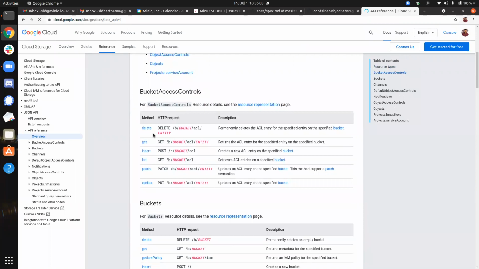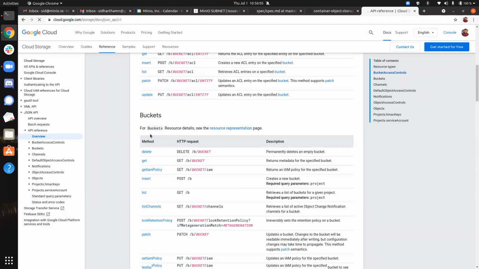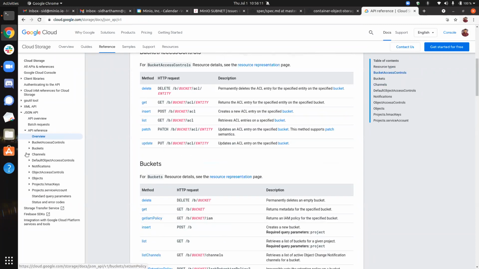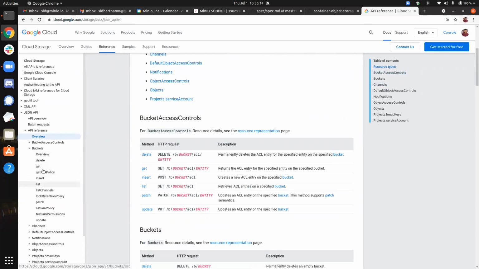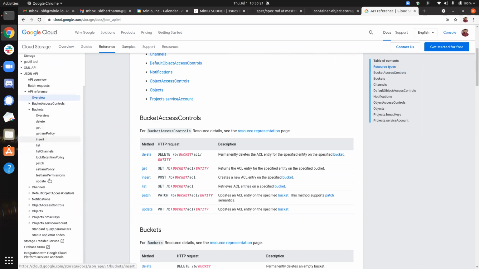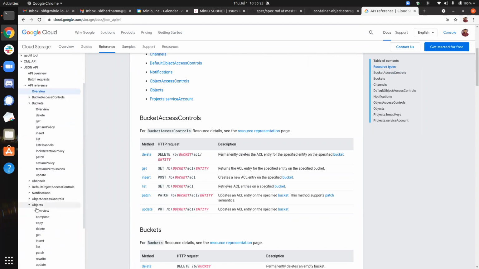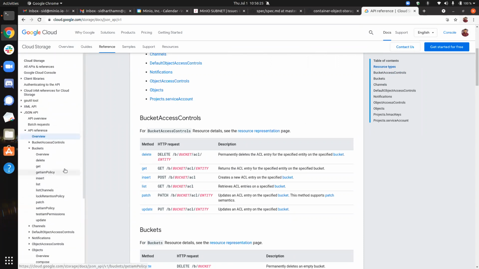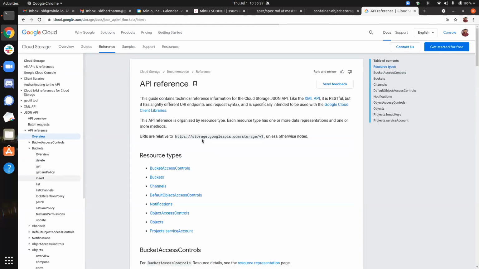Let's see. This is to write into a bucket. This is with objects. Oh, okay. This is get insert. Would that be create bucket?